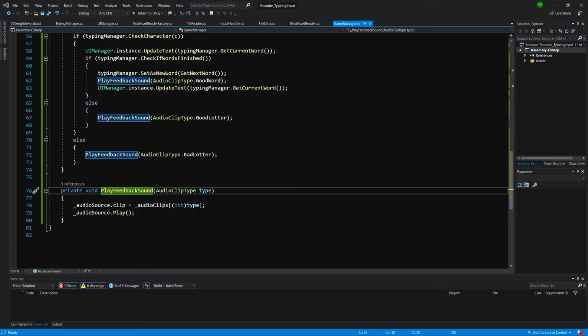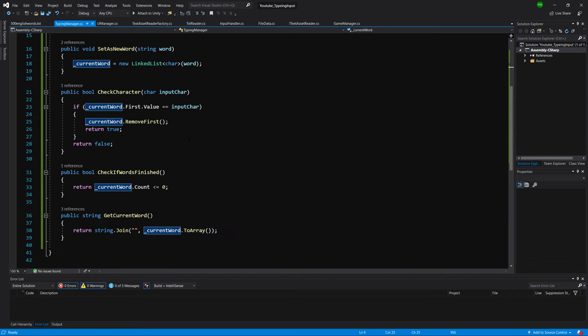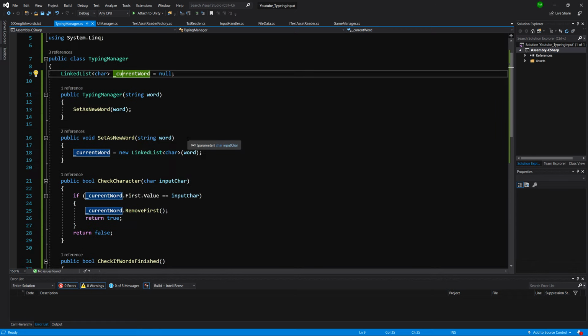Okay, and the last thing that I had even forgotten about is that you might have a case where the word is not in lower case and the typing manager doesn't know that, and the character really depends on what letter you have inputted. So if you have an upper letter, you need to input an upper letter.